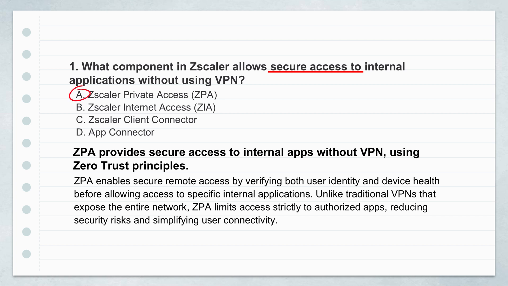What's really fascinating here is how ZPA uses a zero-trust model. Instead of putting users on the network like a VPN does, ZPA connects users directly to specific applications. Access is granted application by application. Users never actually touch the internal network itself — this massively reduces the potential attack surface and significantly improves security posture. ZPA isn't just swapping out the VPN tech; it's fundamentally changing the trust model, securing the application itself rather than opening up the whole network.